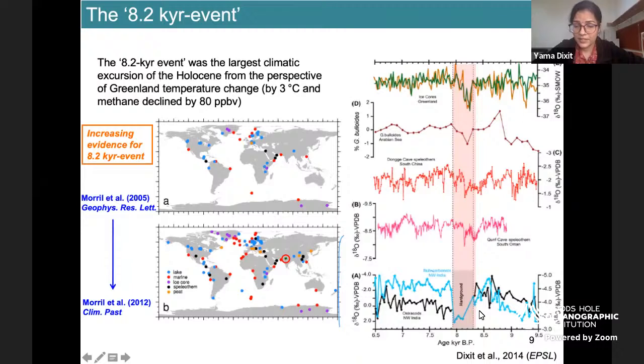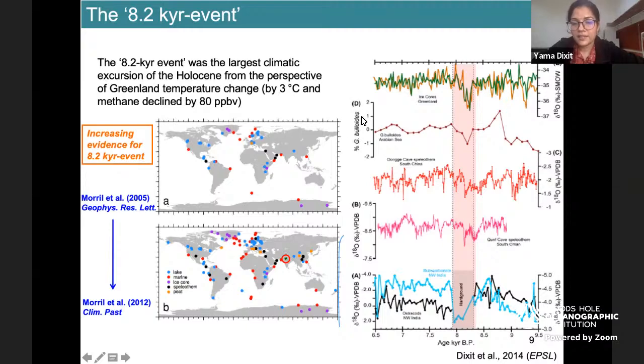If you look at this plot quickly, you can see the age on the x-axis, and the y-axis has oxygen isotopes plotted. This is the Rivasa record. The hard ground, enriched values coincide with this flip here in the speleothem from Oman, and they call it the 8.2 event. Again, radiometrically absolutely dated. And Dongge Cave speleothem in China also records this double dip around 8.2, which I think is the 8.2 kilo event.